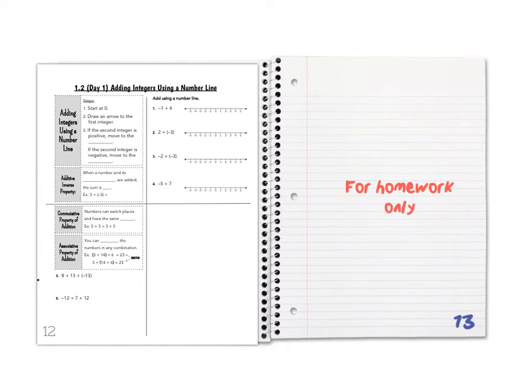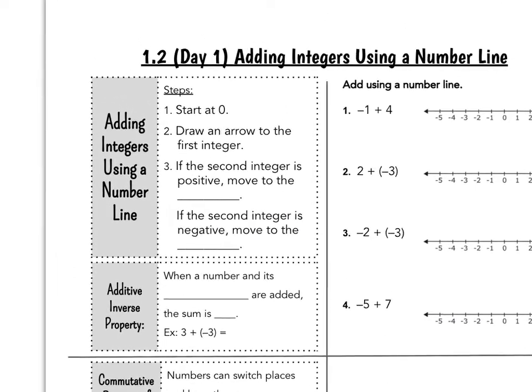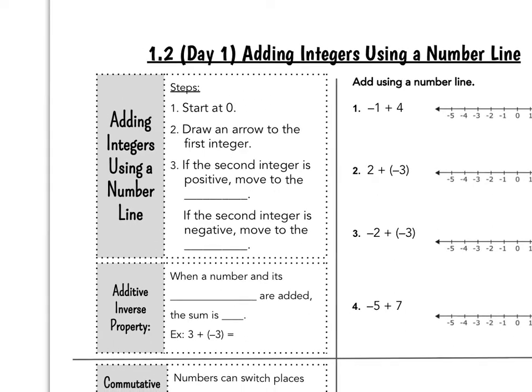So here for the notes, we have it split up into 4 sections again. I try to do this as much as possible to keep your notes consistent. And on the top left, we're going to start with the vocabulary words we see in this box. And it's actually not a vocabulary word for the first one. It's adding integers using the number line.